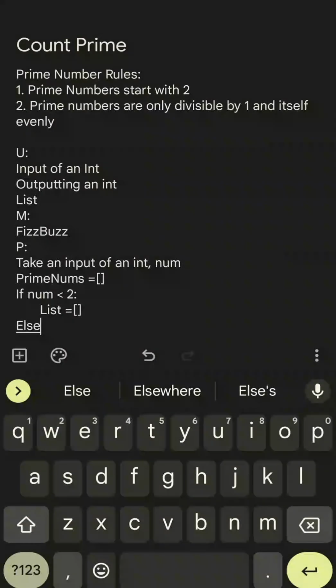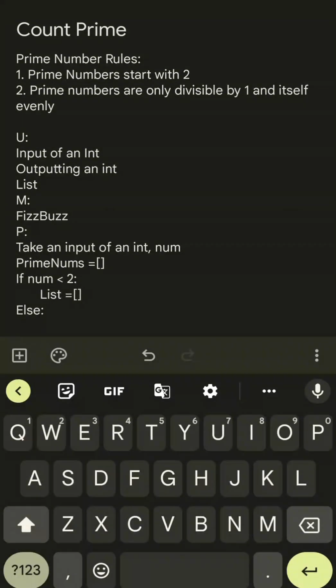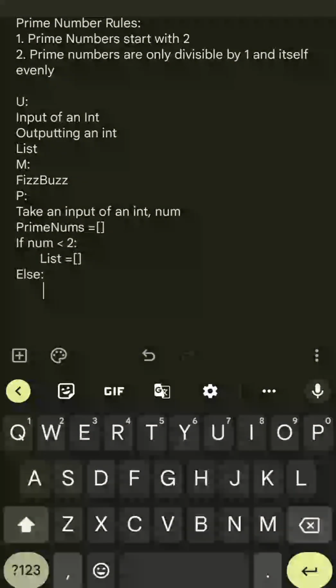Every number above that is going to be valid, meaning that we can actually go through. So if it's 2, we have 1. If it's 3, we have 2 numbers. So let's go into it. Now we have that. We need to first append our numbers, right? So let's go ahead and do it.